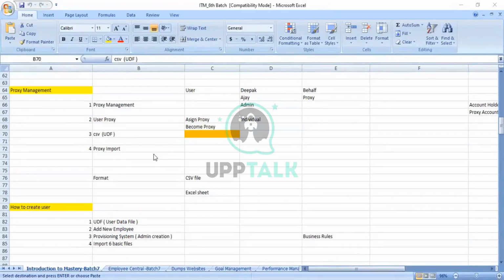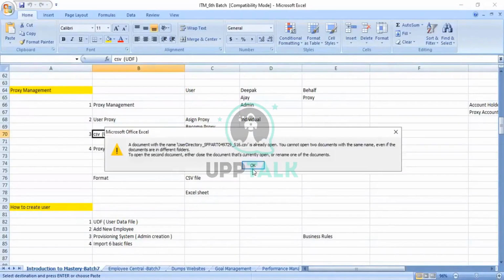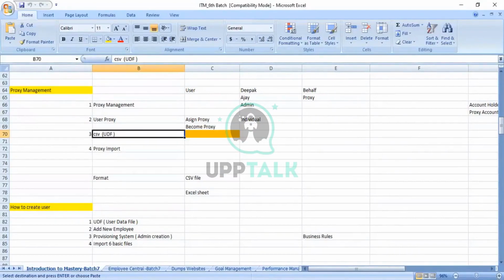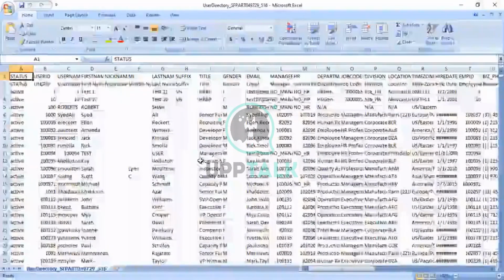Now I will go back here and open this. Did this open correctly or not? Now again I will go back here. I opened this file.